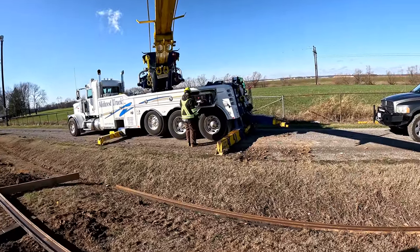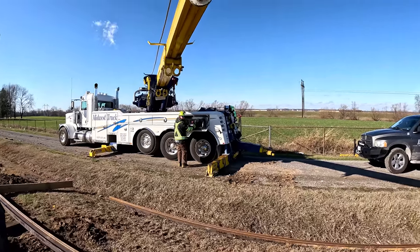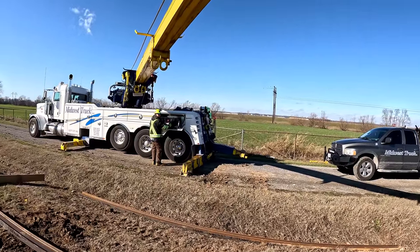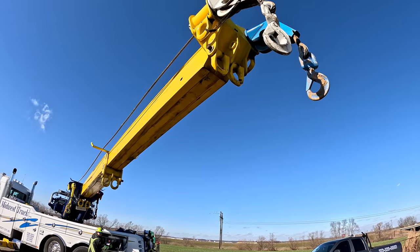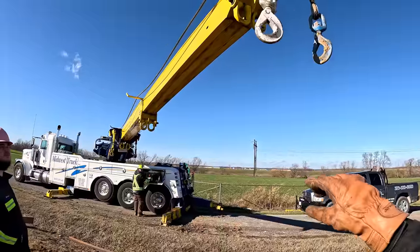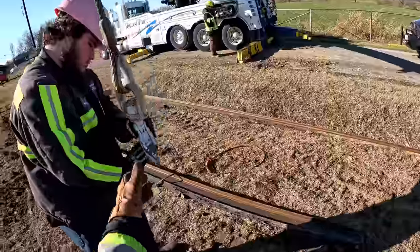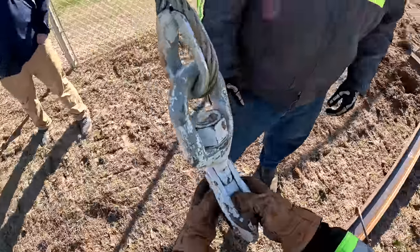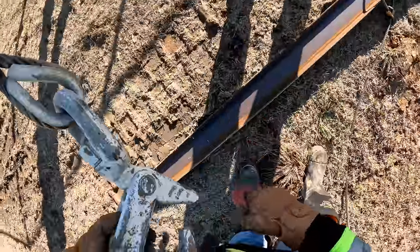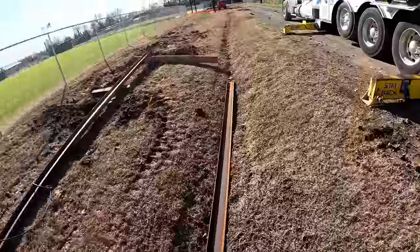Stretch it out more. Go full extension and then bring it back in just a hair. All right, now bring it back in, unless Gavin can reach that. Whoa. All right, open her up. Ah, you let it close. Oh, okay. Remote.